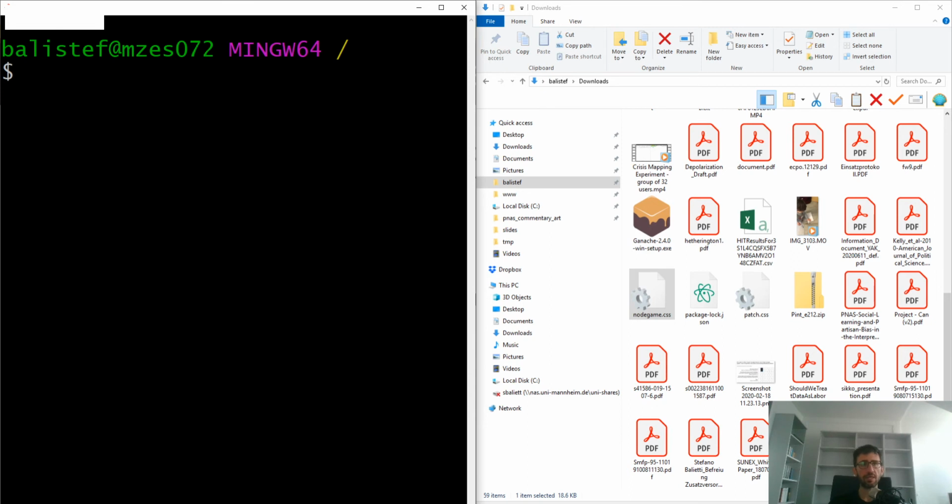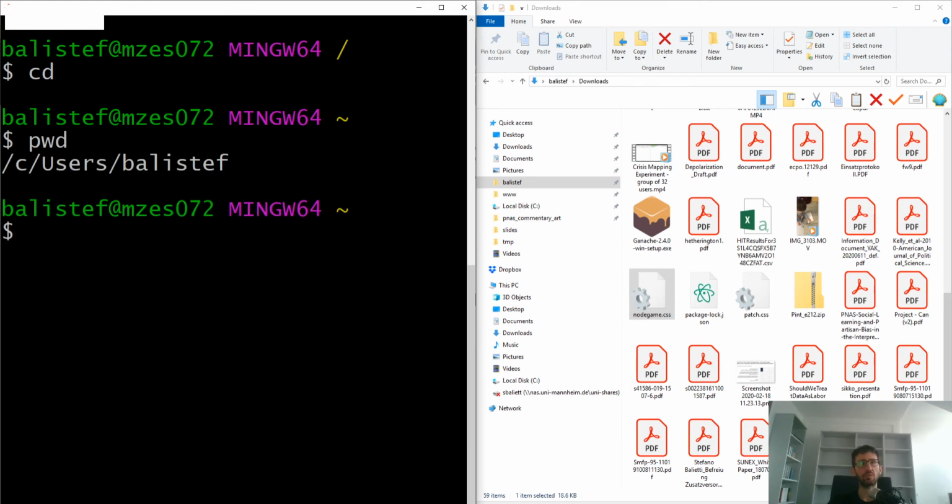Now we are back to some folder, which in this case is a backslash, which means we are in our top directory. We're not even in our home directory. See, that happens. You can check it when printing working directory. If you type cd without any parameter, it will bring you back to your home directory. Now print working directory tells you that we are in C users, valid stuff.